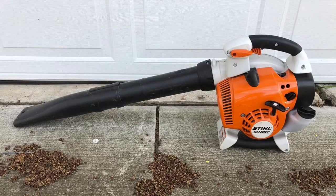They do recommend non-ethanol fuel for this, but I was able to buy some down at the marina because a lot of boaters use it. And they also sell it at different stations around town, so chances are you can probably find some nearby.